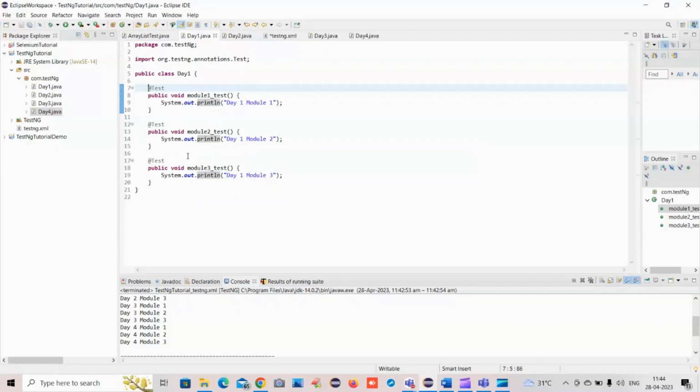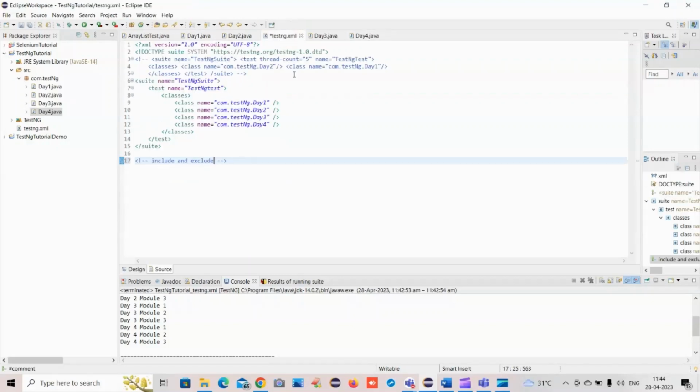Basically, when to use include and when to use exclude is based on the requirement. Just like, there are 100 test cases, and out of them we have to execute only two test cases. We can't use the exclude keyword, because then we would have to write it for 98 test cases. In that case we include only the two test cases we have to execute. And sometimes, suppose we have to execute 98 test cases and skip two, in that case we can exclude two test cases. So as per the requirement we can use the include and exclude keywords.